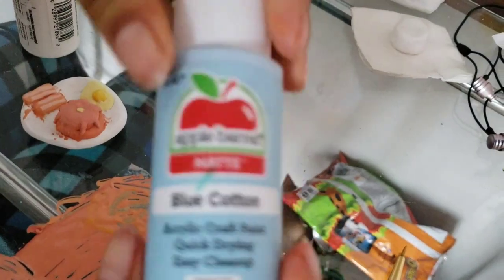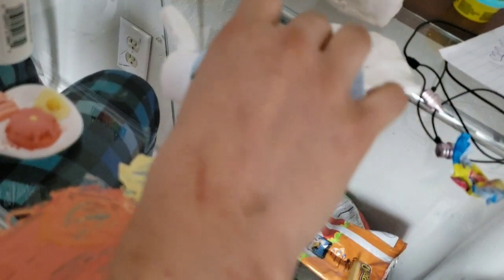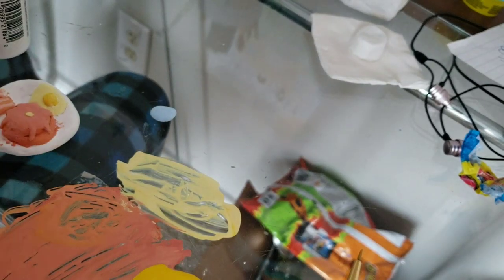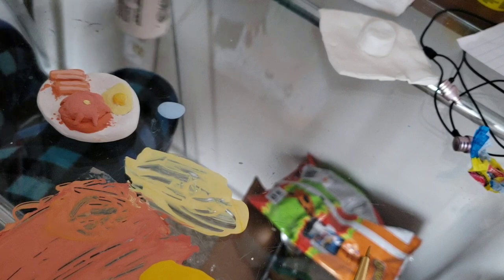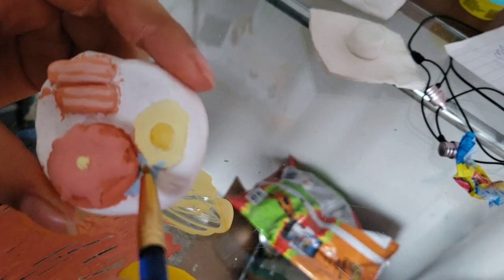My dad told me to paint it in a light blue color, and I have this blue cotton, so I'm gonna use this. Focus it over here. There we go. Put a little bit much so that I can paint everything over here. Let me just fix the camera angle. Okay, so let's get painting. I'm gonna clean this off first. Paint over that in a bit.